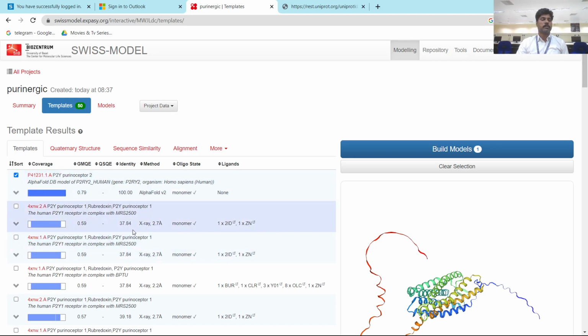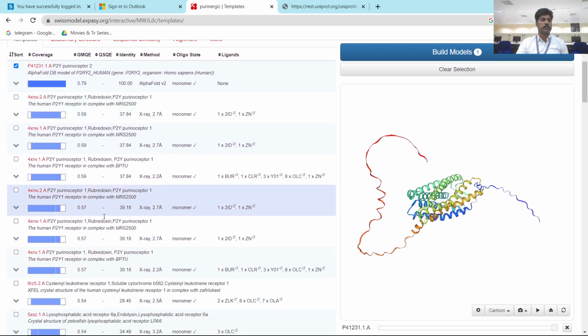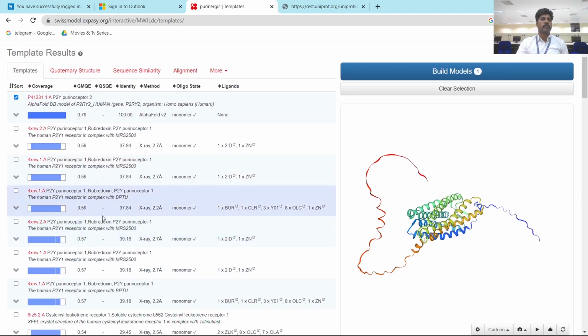All the templates are arranged by using the coverage score, and this GMQE, the Global Model Quality Estimation score, is the most important thing. By using this score only, you have to select the best models.